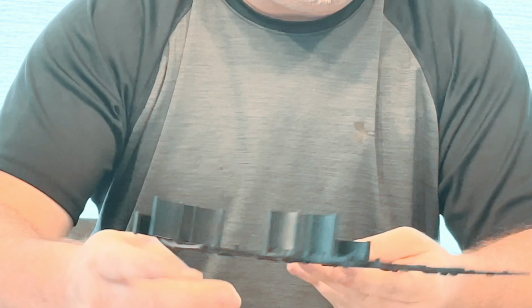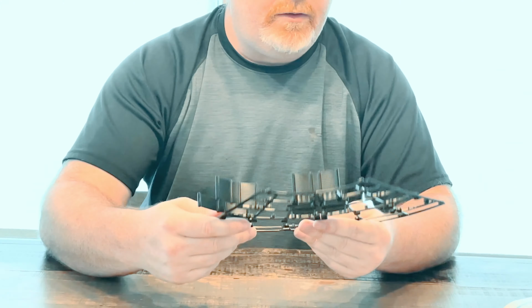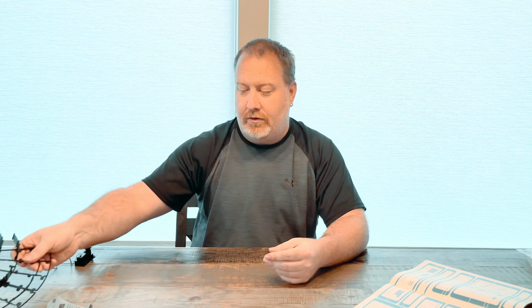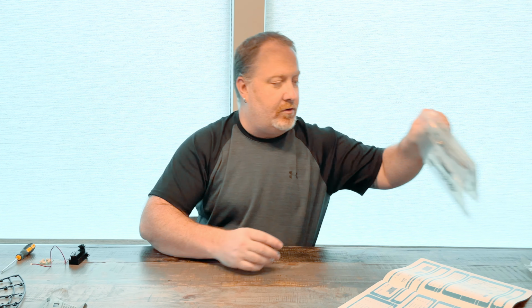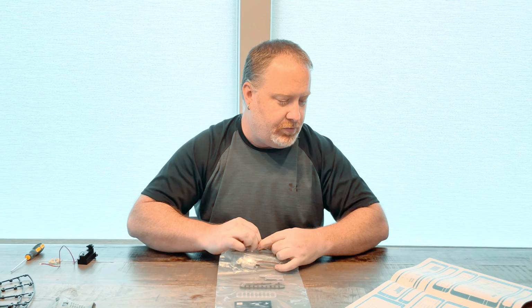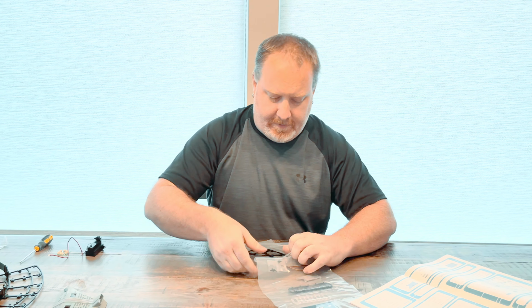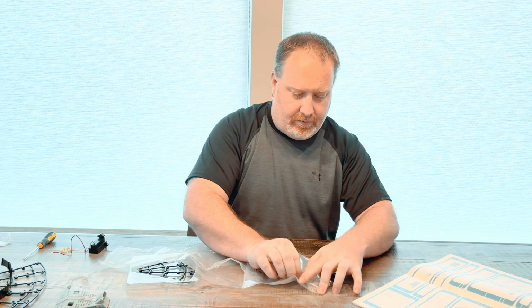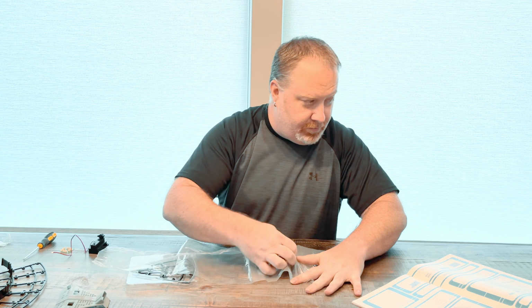In stage 9, it looks like we're going to add to it again. And we're also going to install some lighting, so windows and stuff in this piece over here. So with that being said, we'll go ahead and get started on stage 9 as far as showing you what the parts are and such. And then we'll get started on the build.